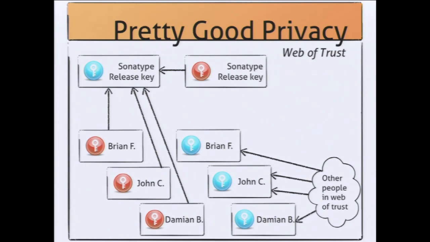If I don't already trust any of these people in my web of trust, because, for example, you're starting out with PGP and you don't have anything in your keyring, well, then you have a problem, right? And you could just say, okay, I'll sign one of these, but don't just do that. You have to make sure that the key actually belongs to this person. And how do you do that?